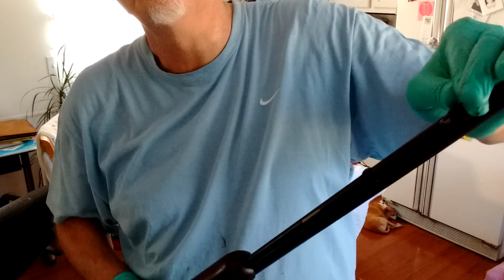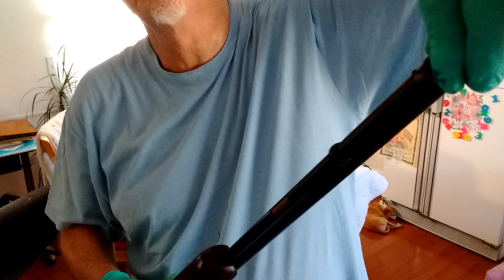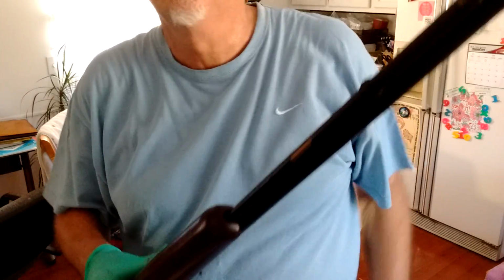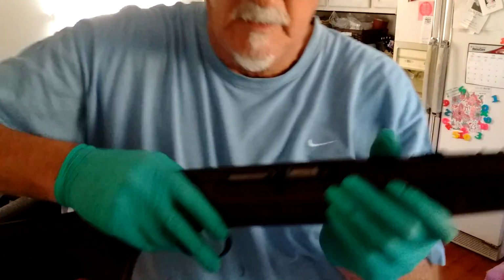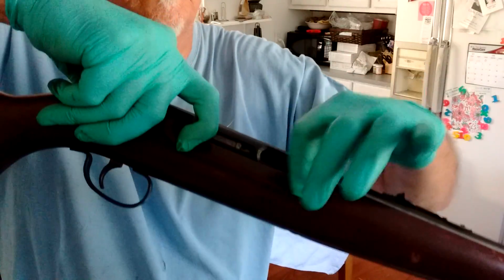And you push the rod back down into the slot, turn it a quarter of a turn to the right. Alright, that's how you load it. It's not loaded. Make sure again, nothing in the chamber.